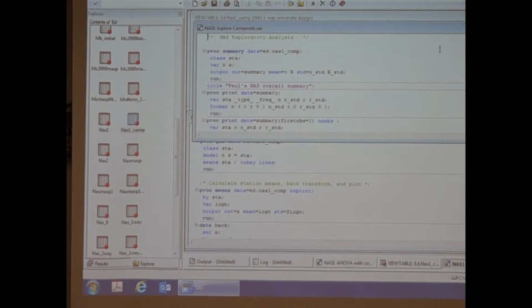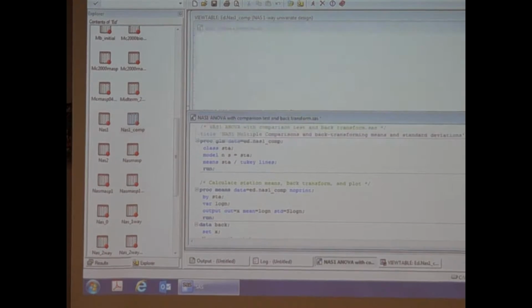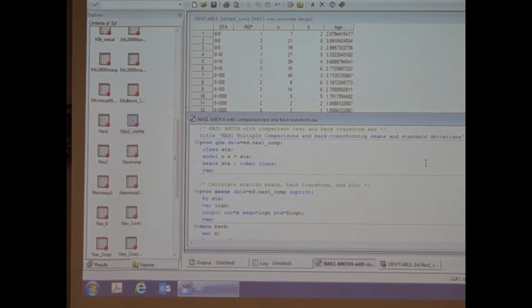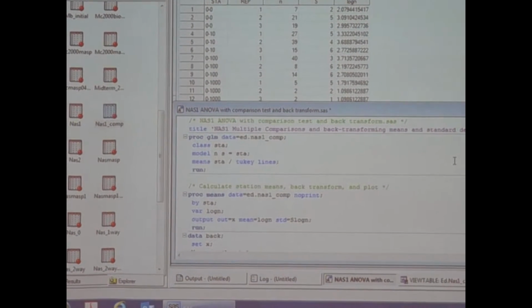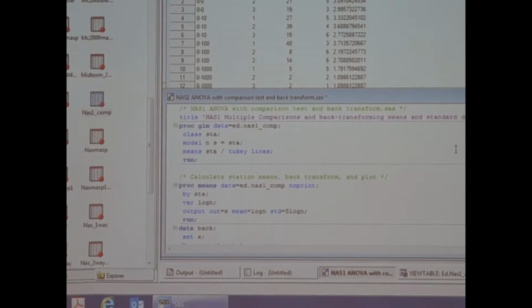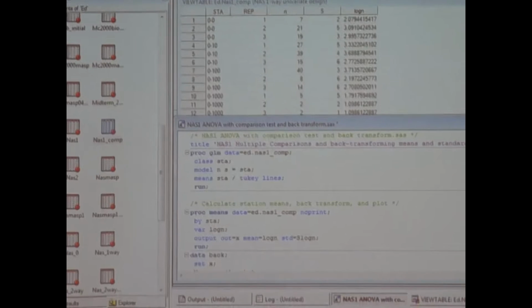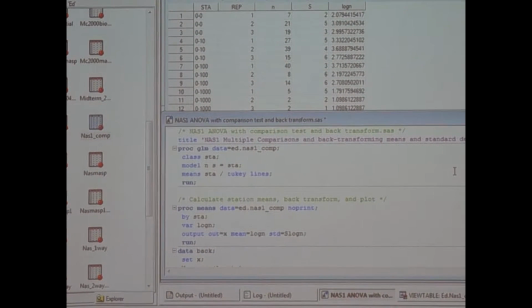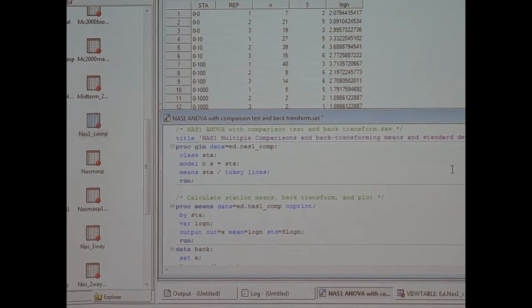No, it's already created. But it's real simple. All you're doing is running a proc means on the NAS1 data set. And you're getting the total number per sample and the total number of species. We've actually run this. We must have done this almost every class the first 3 or 4 weeks.